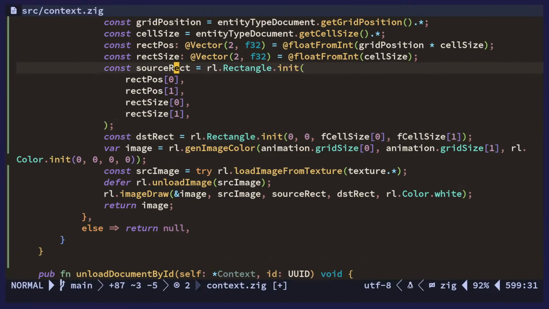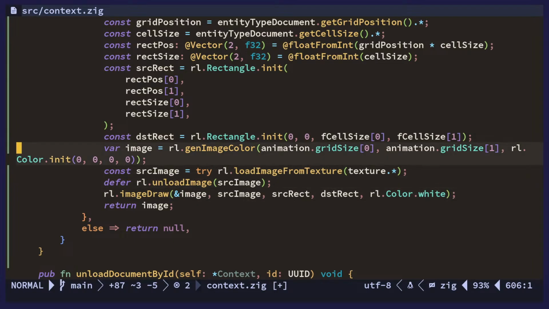Let's just rename this to keep it a little bit conventional here. There we go. All right. Except we don't have animation.grid size. What do we have?